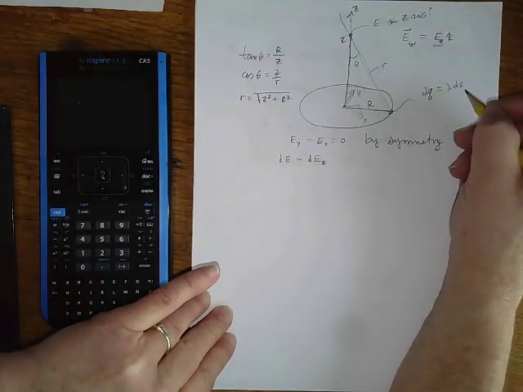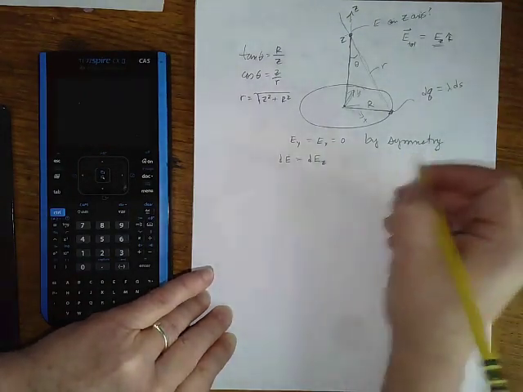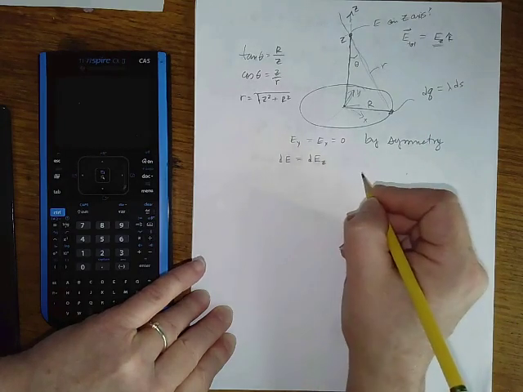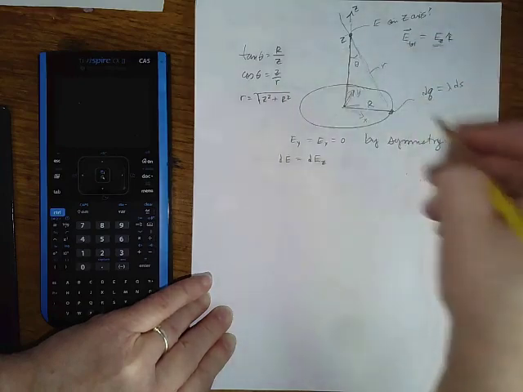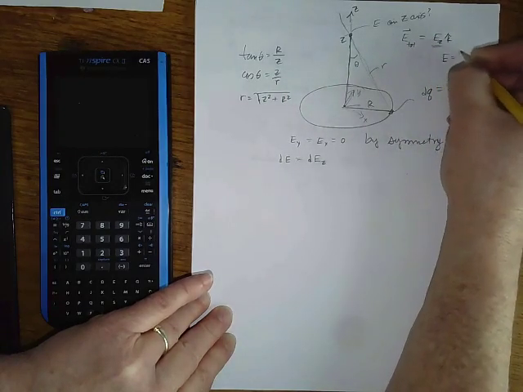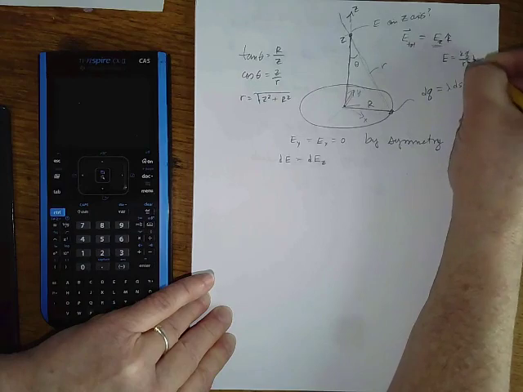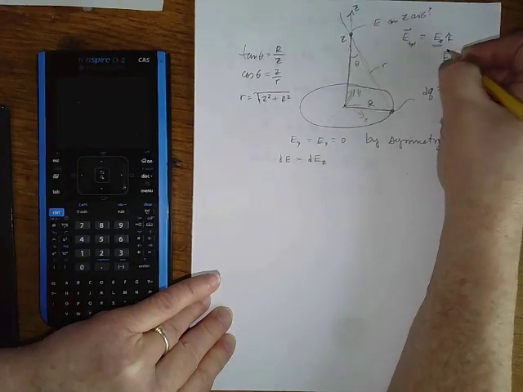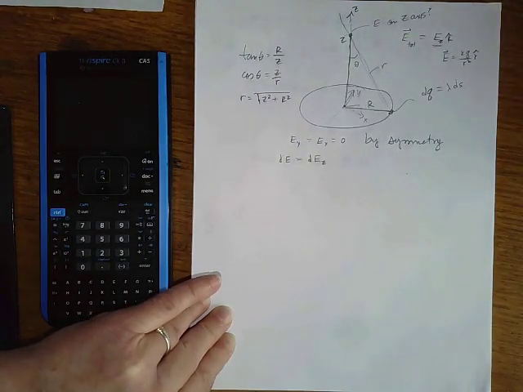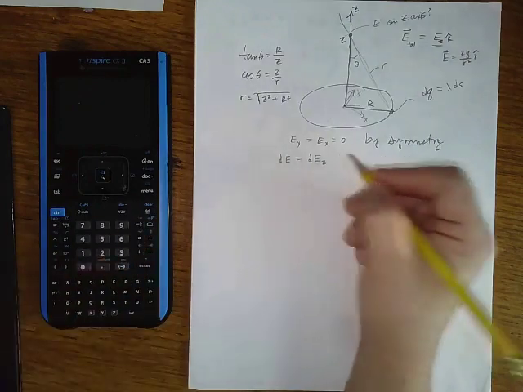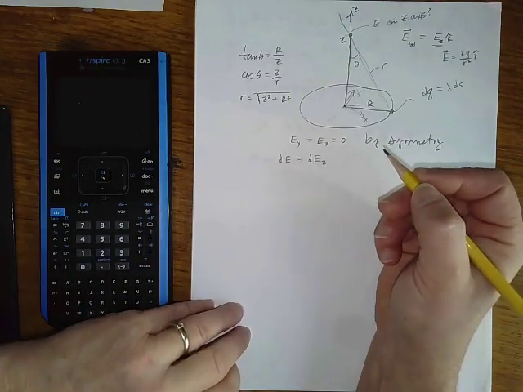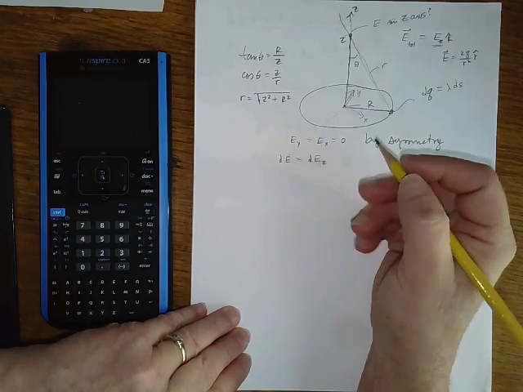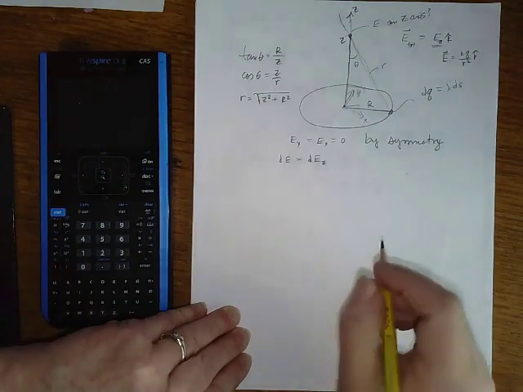We've got dq is lambda ds. We've got, remembering E, we just write it somewhere, just in general. E is kq over r squared, r hat. So using all those pieces, we should be able to figure this out. Again, we're going to do magnitude-wise because we've kind of figured out the components using sine, cosine, tangent, what have you.